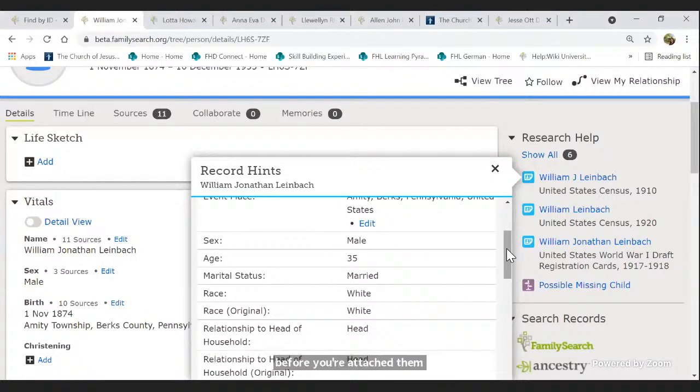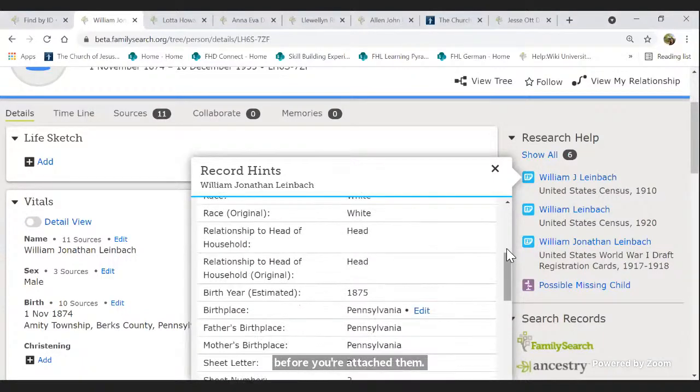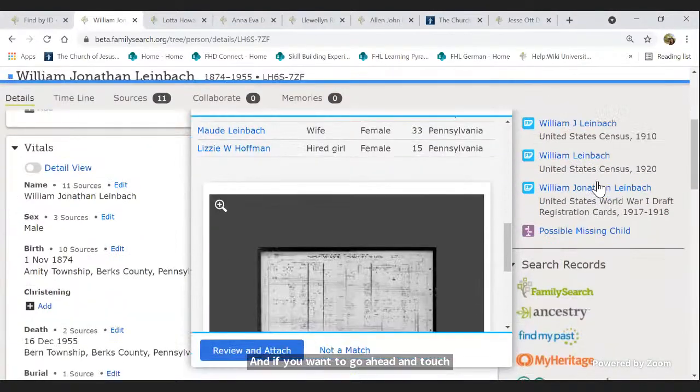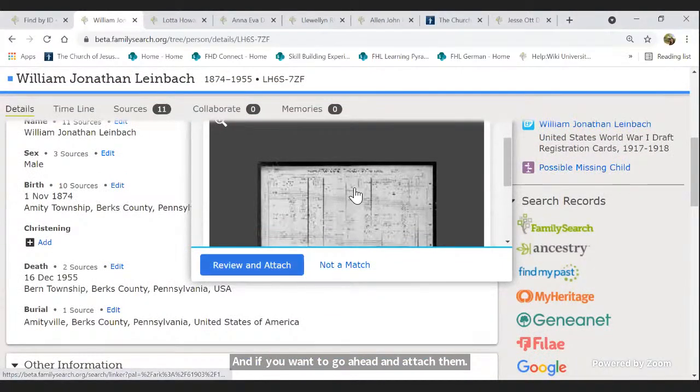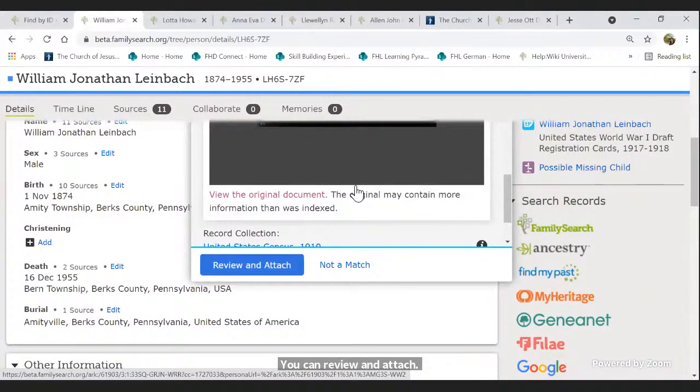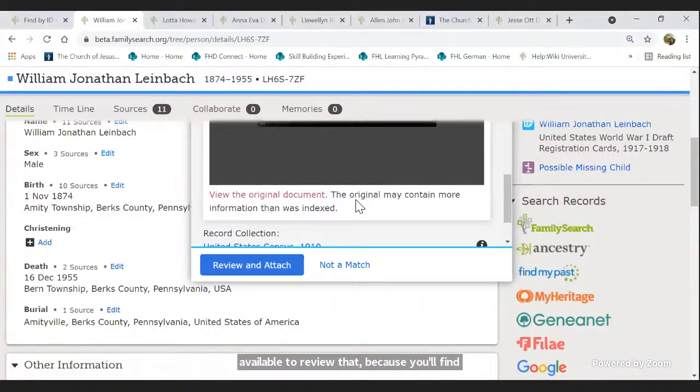And if you want to go ahead and attach them, you can review and attach. It's also always recommended that if there is an image available, to review that, because you'll find additional information that was not included in the index.